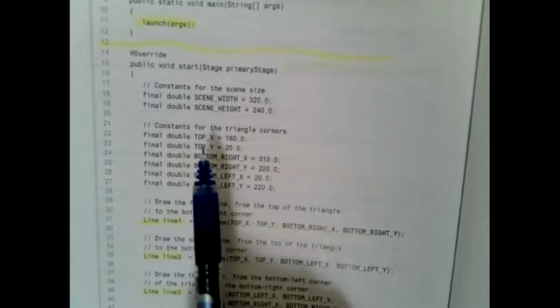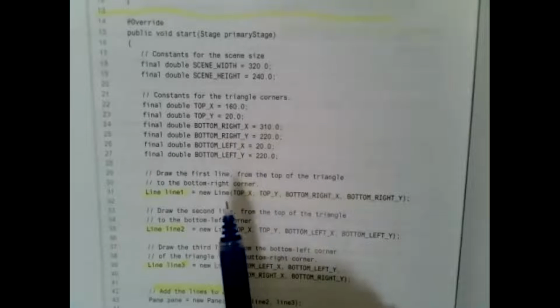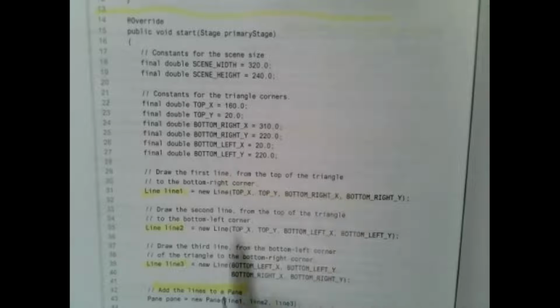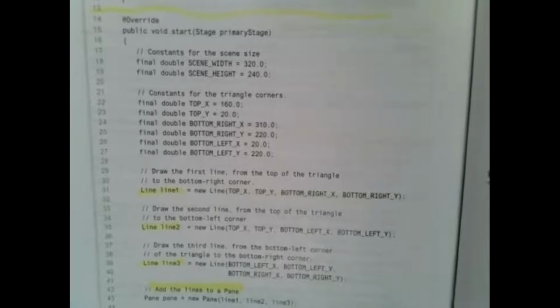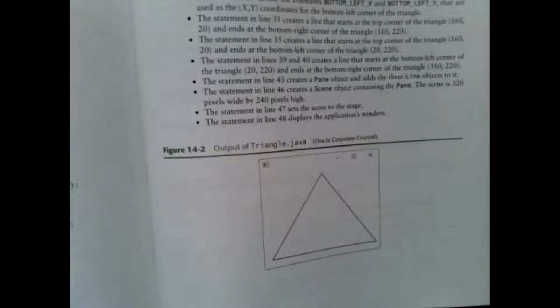They add an extra 8 lines of code and start drawing lines. The first line has 2 sets of coordinates. Second line, 2 sets of coordinates. Third line, 2 sets of coordinates. I draw these lines and come up with something that looks like a nice, simple triangle. Easy peasy.